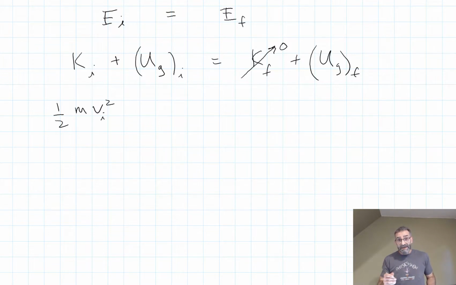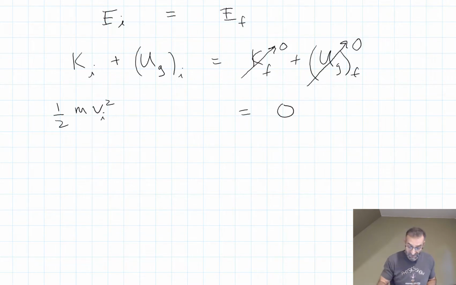Where are we going to set our gravitational potential energy to be zero? Do we have a choice? No, we don't have a choice. The gravitational potential energy is zero when our two objects are infinitely far apart. And in this case, that's our final condition. So it goes to zero at the end of the problem. But it's not zero initially. At the surface of the Earth, it has gravitational potential energy. And don't forget, it has to be negative.